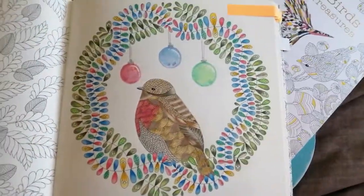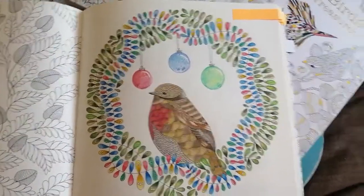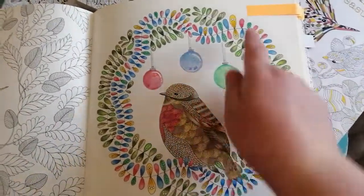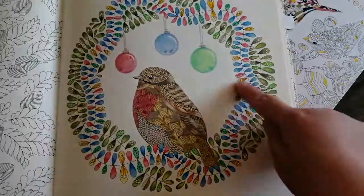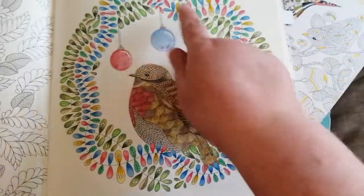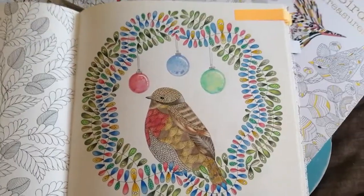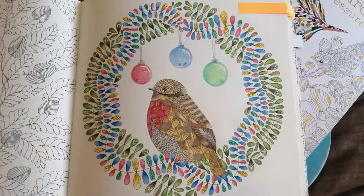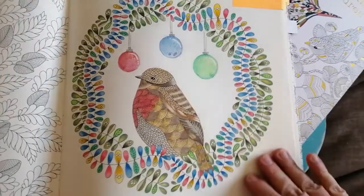This one we had to do a Christmassy picture, so hence I've added the baubles in, because I thought, oh, this could do like a wreath. So I did like a string of Christmas lights as well, and the baubles. Oh, there we go, that's the Christmas picture. I think I did that all in polychromos.